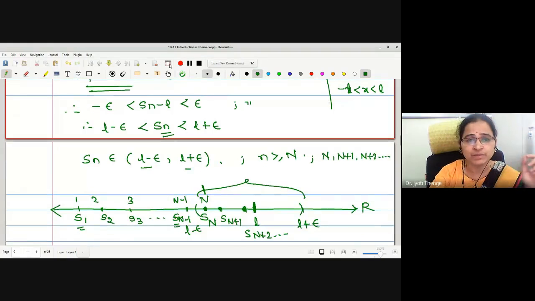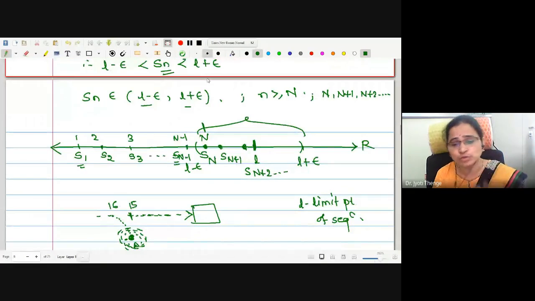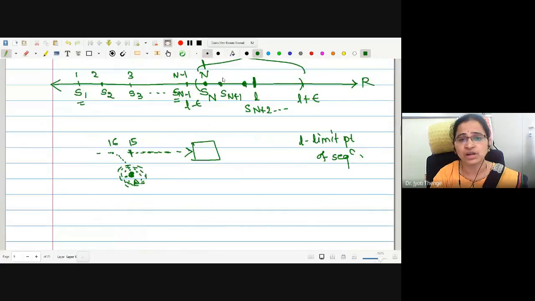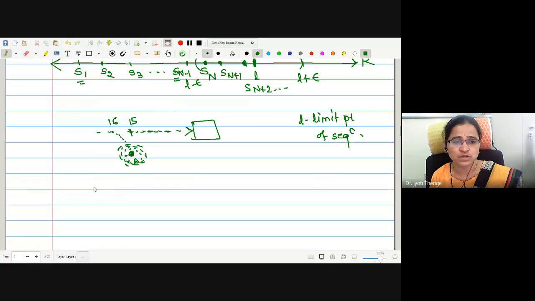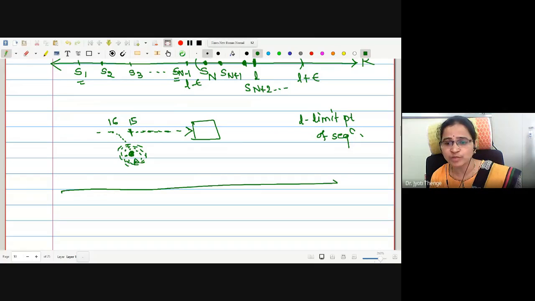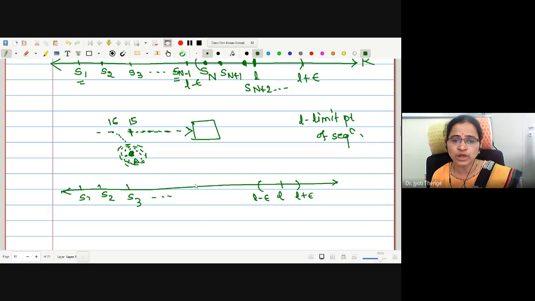Right now, if I'm going to change epsilon, there should be a change on the interval. There should be a change on the stage. Suppose I change the value of epsilon here. If I make the value of epsilon somewhat smaller than the previous one, what is going to happen? S1, S2, S3 and so on. Here it is L we have marked. Now let me make epsilon smaller so that the neighborhood is going to become smaller. Therefore, this is L minus epsilon to L plus epsilon. Therefore, this is my stage L.